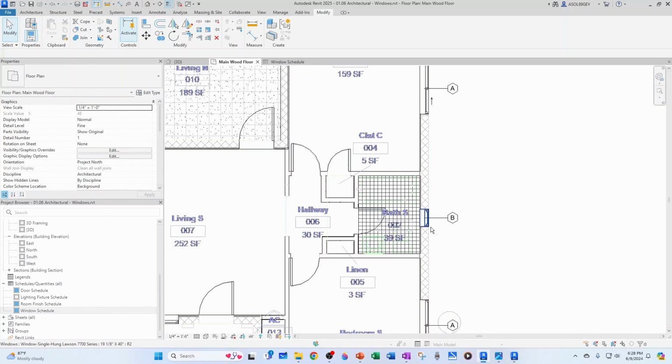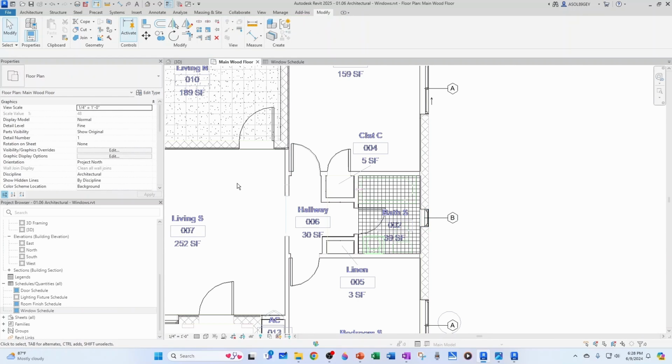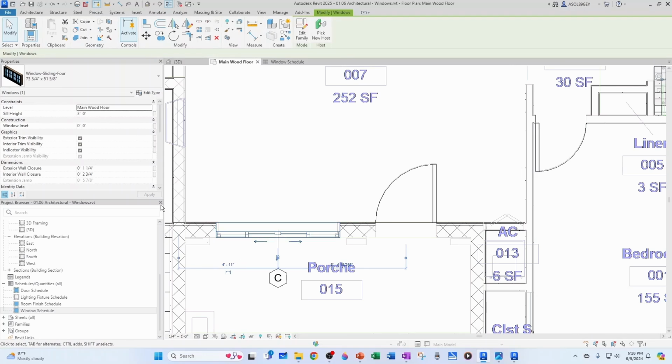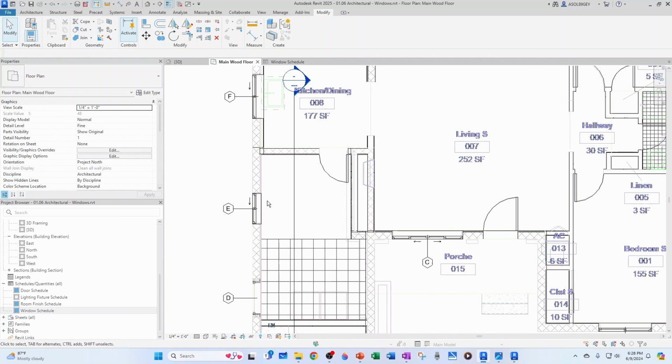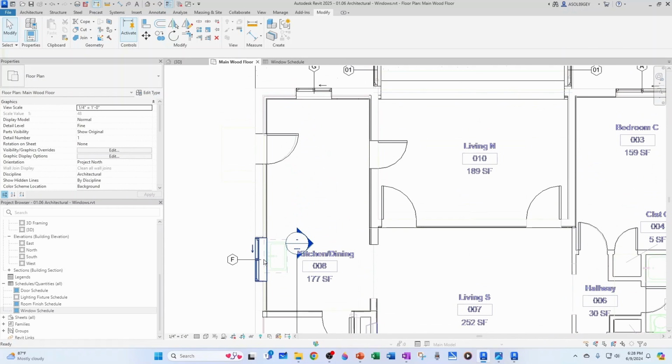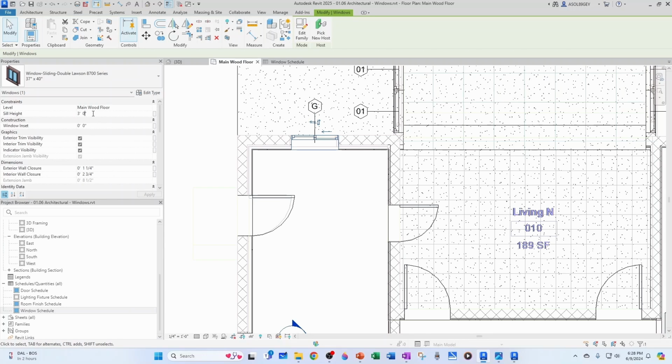B is a little bit lower, but don't worry, that's frosted. It's a little bit lower because it's taller, right? So this one is actually 2 feet and 6.5 inches. Very good. So C is also at 3 feet, that's good. D and E are at 3 feet, so that's good. F is at 3 feet, but this guy here, G, is at 3 feet 4 inches.